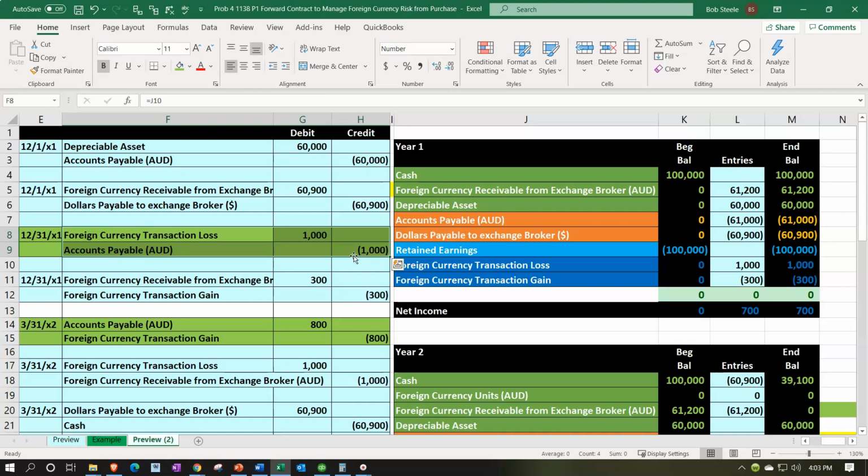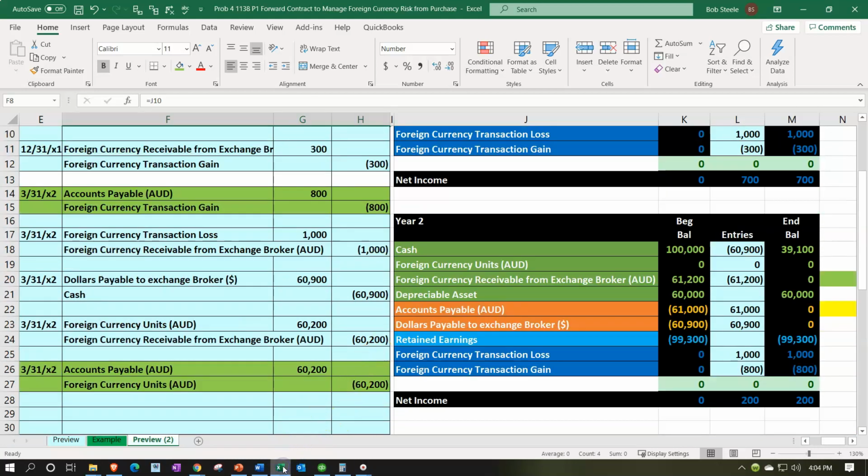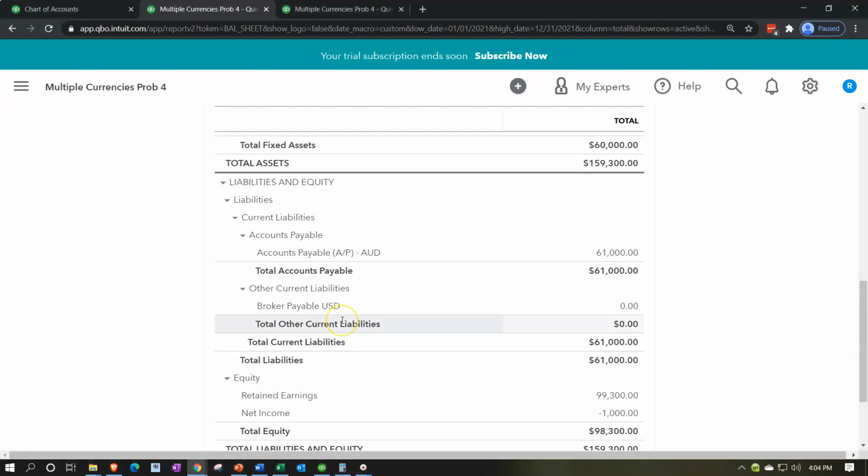But in order to emphasize and see this more clearly, we're actually going to do the pay bill feature first, and then we'll do the reversing entry after that. So let's go back on over to QuickBooks and think about that a little bit more. If we go back over to QuickBooks, we're looking at this accounts payable.